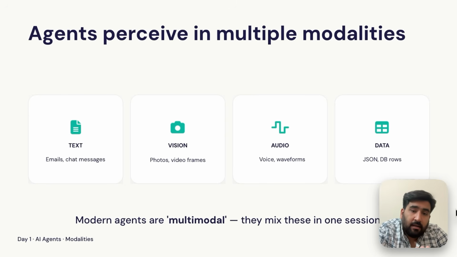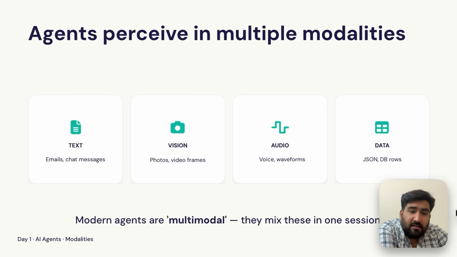Then you would need different libraries that can read in your different data. Could be a DB dump, could be JSON, and so on. This would become your pre-processing layer. Then you would need an aggregator layer that would pass these values into different layers. But now a single agent is the future, which is, modern agents are multimodal. They mix all this in one session. So today it is one API call that replaces all of this.